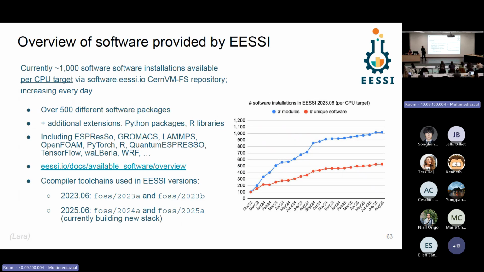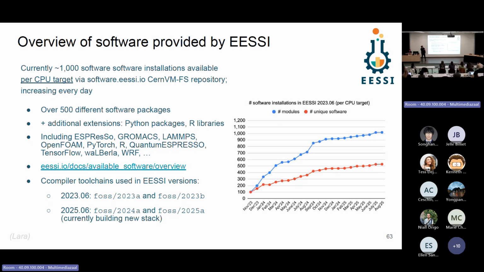We already have about 500 different software packages in the repository, and about 1,000 modules in total. At the moment we have software compiled for FOSS 2023a and FOSS 2023b, and we're also starting to build 2024a in a newer version of EESSI.